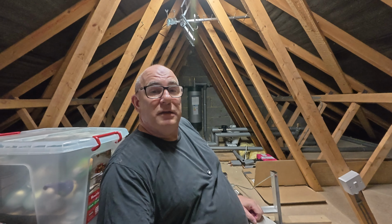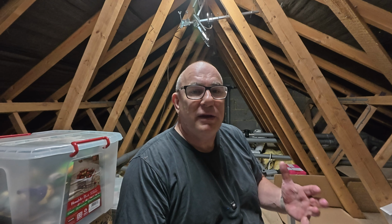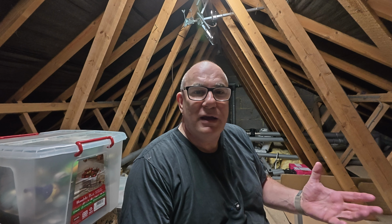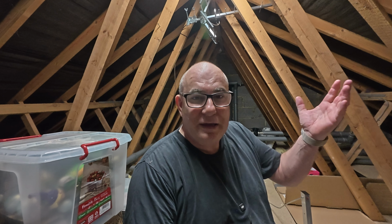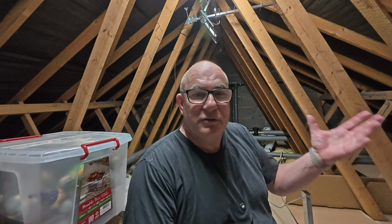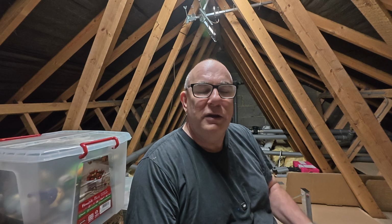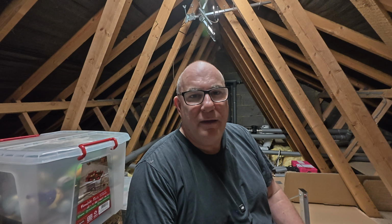Well, welcome to the attic. As you can see, there's quite a lot of pipe work back there. Now, it's very unlikely that copper piping is just going to spring a leak miraculously. If it's been through the colds of winter and the heat of summer and it's contracted and expanded and it hasn't sprung a leak, it's unlikely to. I know you can get spontaneous leaks in copper pipes, but they're pretty rare.